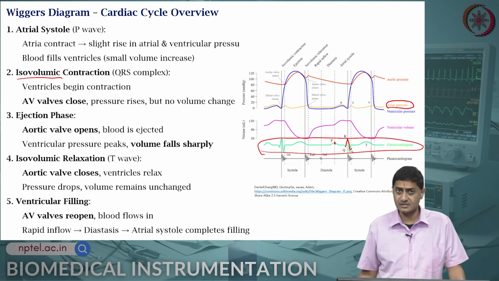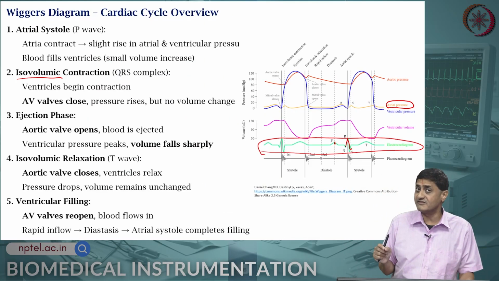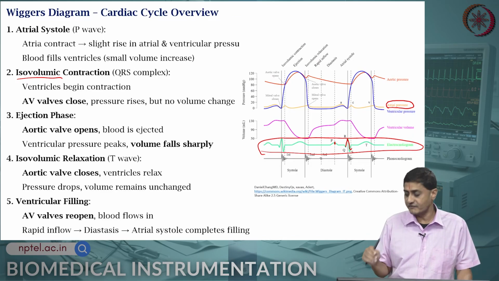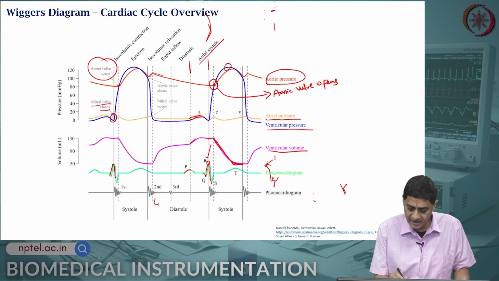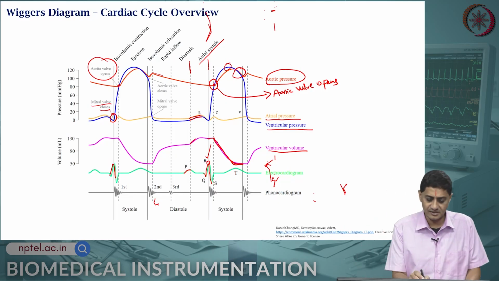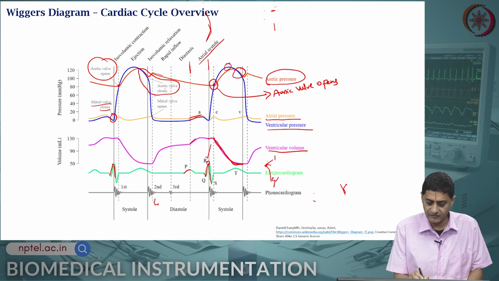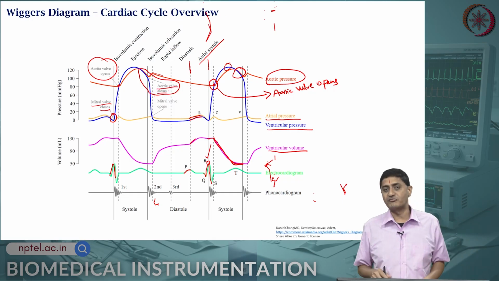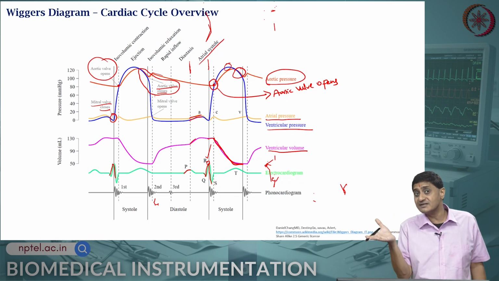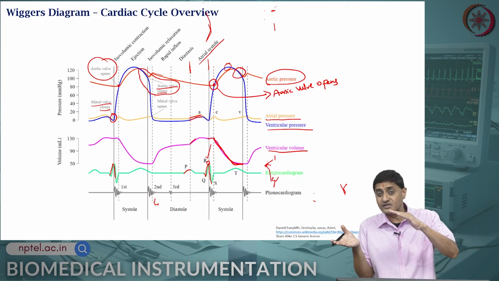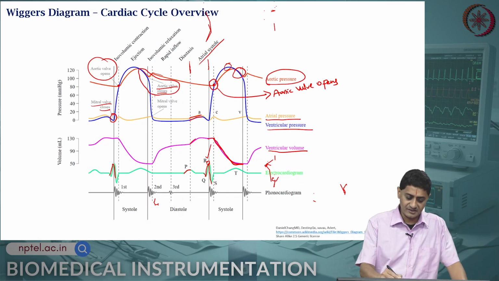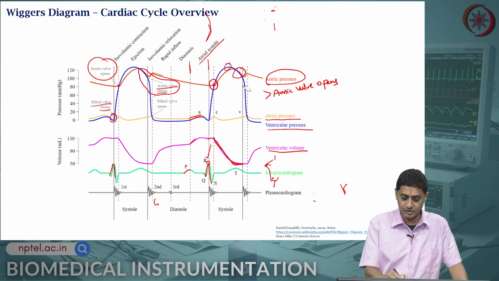After the pressure starts dropping, once the pressure in the ventricle goes below the pressure in the aorta, what will happen? The aortic valve will close. Around that time is when the aortic valve closes, shown here as aortic valve closes. There will be no more flow of blood through the aorta. At that point the volume remains constant because the aortic valve is already closed and the mitral valve is already closed, and then the pressure continues to drop in a very big way like this. That is the drop in the ventricular pressure.